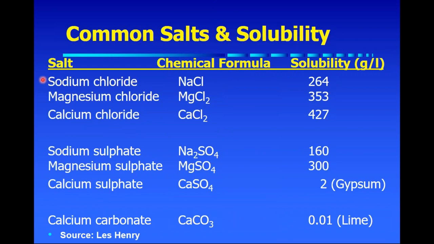This comes from work done by Les Henry when he was at University of Saskatchewan. There are various salts in soil: sodium chloride, magnesium chloride, calcium chloride, sodium sulfate, magnesium sulfate, calcium sulfate, calcium carbonate. When we look at solubility, some are quite soluble and can move with water in soil. Others like calcium sulfate (commonly referred to as gypsum) have a relatively low solubility. Calcium carbonate (lime) has an extremely low solubility. These tend not to be the dominant salts that move in soil — the more soluble ones are what you typically find more commonly in saline soils where you see white patches in fields.